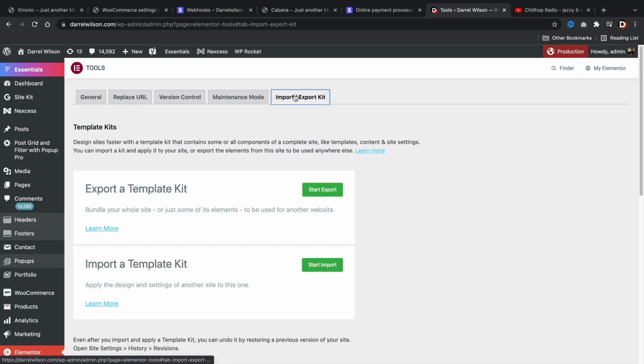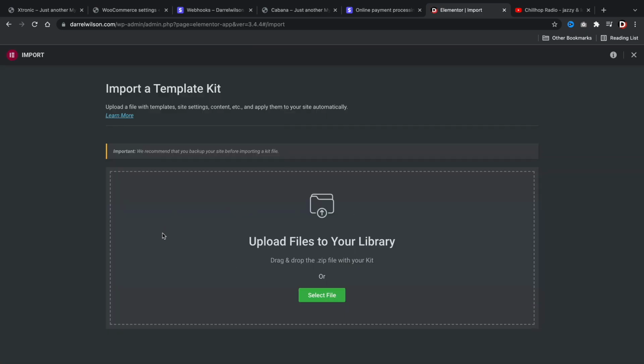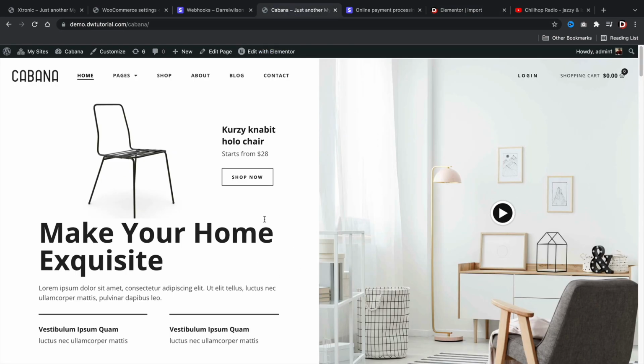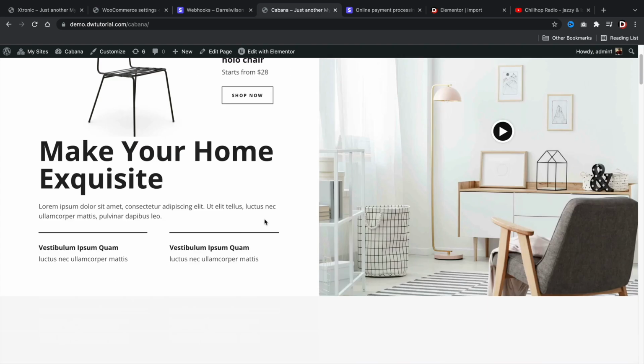And then you'll click on import and export, and then you will import that toolkit and that will go ahead and import your entire website. So you'll just drag and drop it there, import the kits, and your whole website will be up and running to this beautiful shop page or this beautiful e-commerce website.